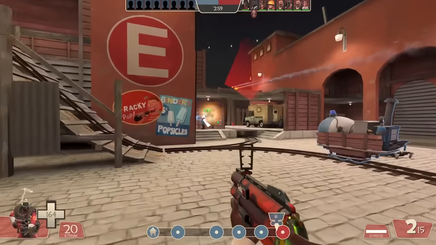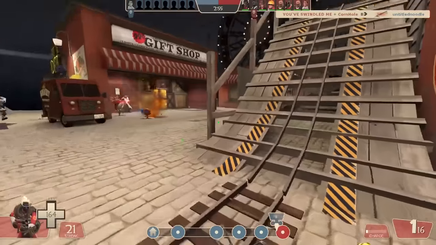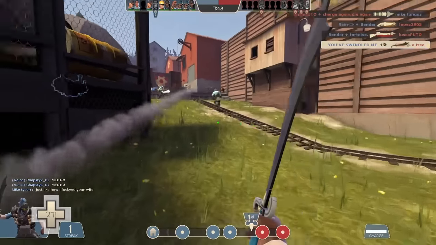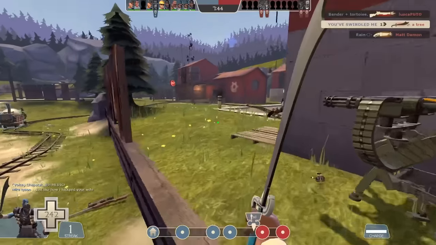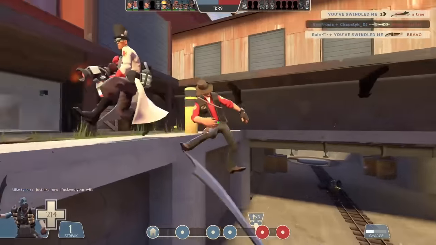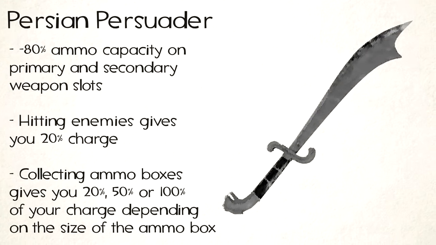But the grenade launcher is doing a lot of heavy lifting there by being really, really fun, and I just don't indulge myself in full Demo Knight that often. But when I do, there is no sword I want to use more than the Persian Persuader. If you ask me, this has got to be the most fun Demo Knight sword in the game. The Persian Persuader is a weapon that was made with Demo Knight in mind. And I mean full Demo Knight, not just Hybrid Knight.